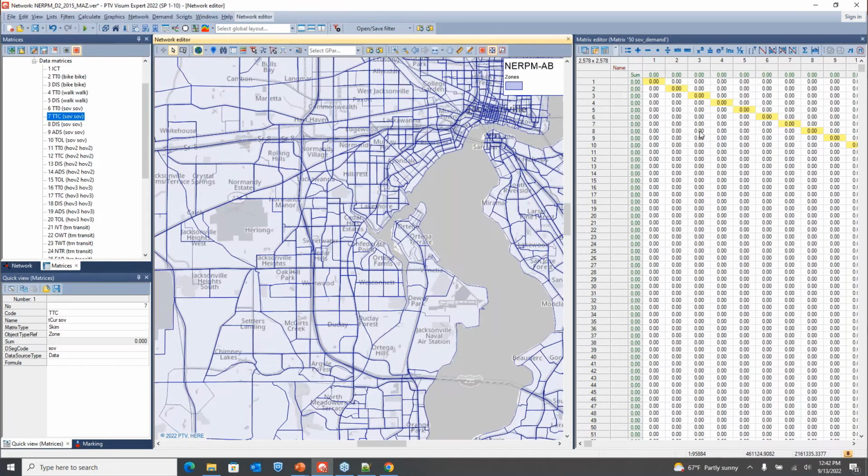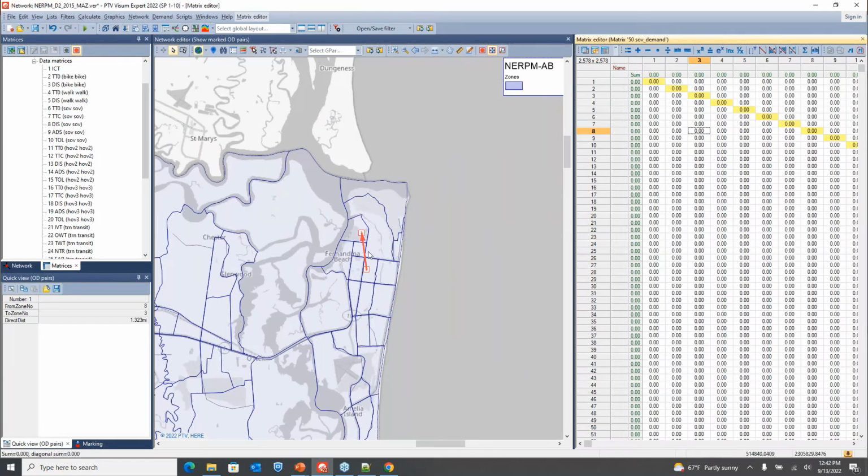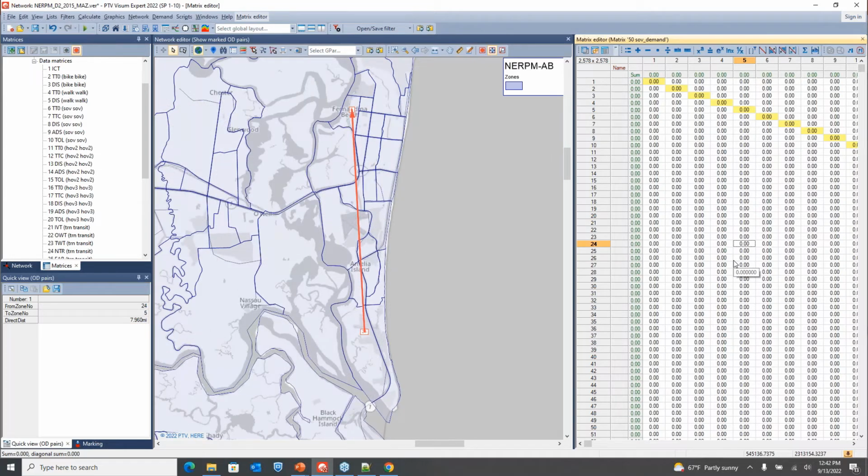And let's say if I click on any of the cells in this matrix, it would actually show me graphically which flow this cell is representing. So it can be very useful. Let's say you have a trip table and you see a very high number or a very low number, and you want to see which OD flow this corresponds to. So you can graphically check the numbers or the cell values in a matrix.